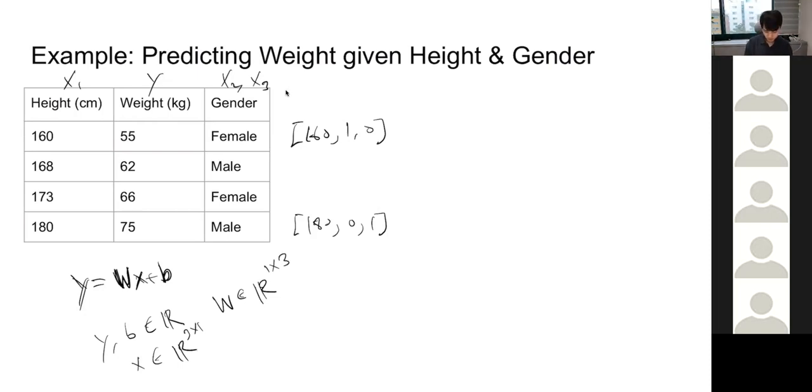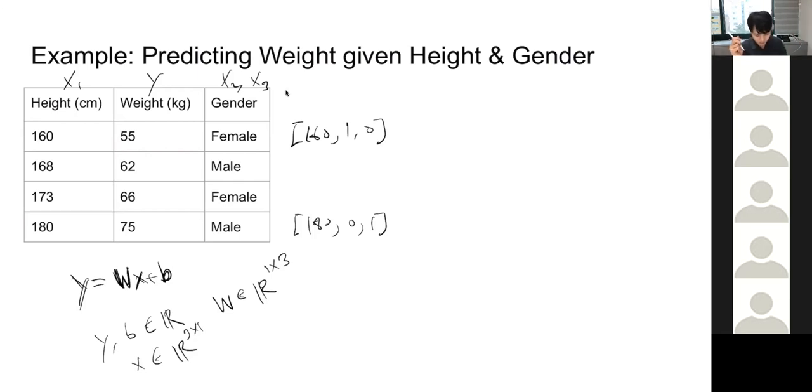So this is something that you should be very clear about. At this point, let me know if you have any confusion. Then that's good. In this case it wasn't that hard because we're trying to predict the weight being a scalar value, and that was our assumption from the beginning: input is real number, output is real number. Then everything is super straightforward because everything is continuous and real.